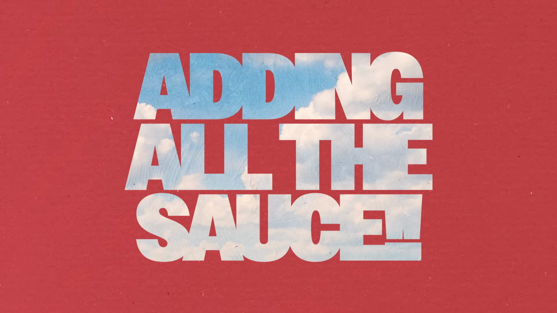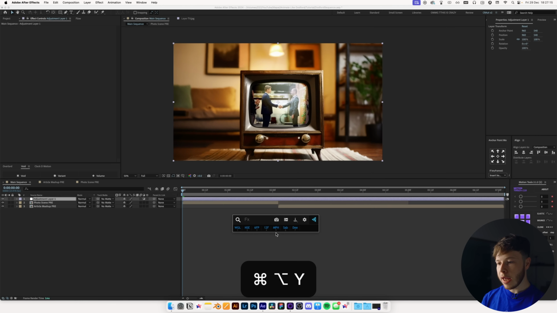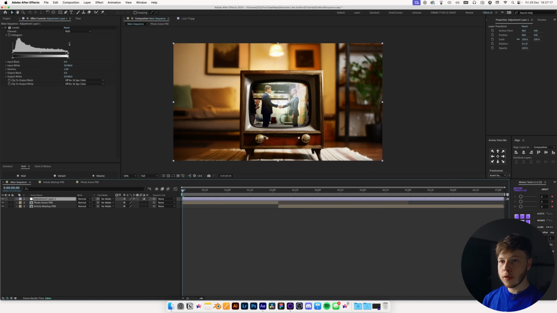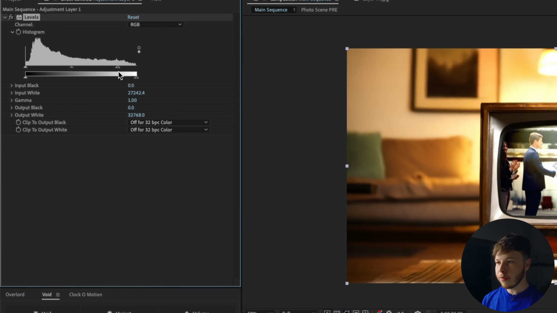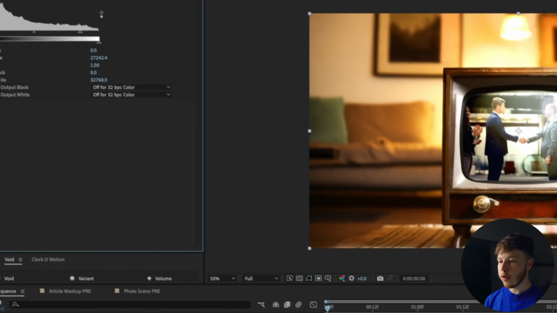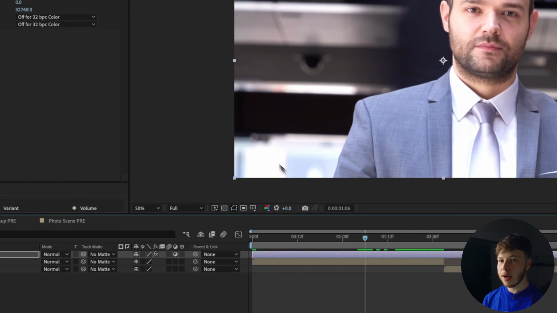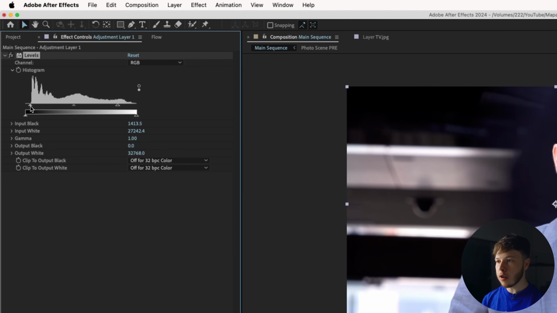Next thing we're gonna do is add an adjustment layer in here, and we will add a levels to this one, and we will just increase the brightness just ever so slightly. You don't want to overdo it. You just want to have a slight increase in the brightness and maybe even up the contrast a little bit, just so we get a little bit of a brighter image. So now if you hide that, you can see we just get a little bit more light in there.